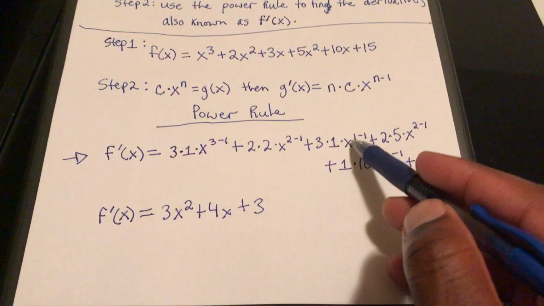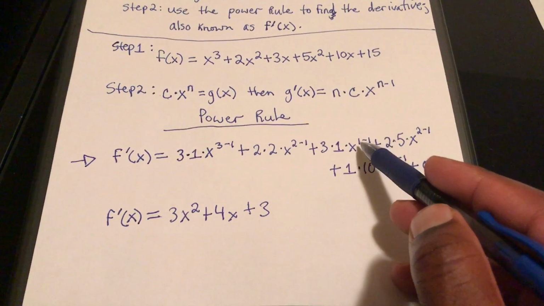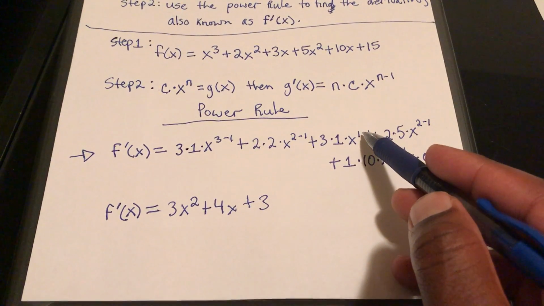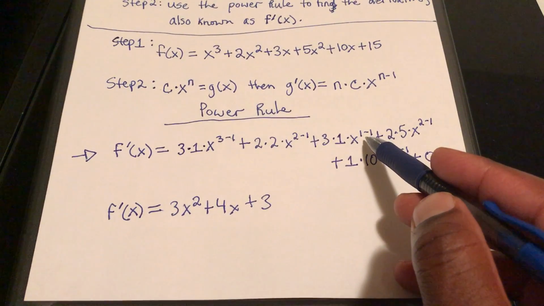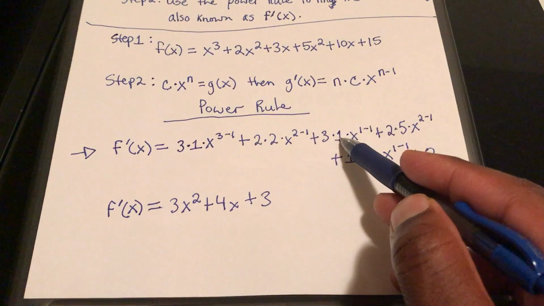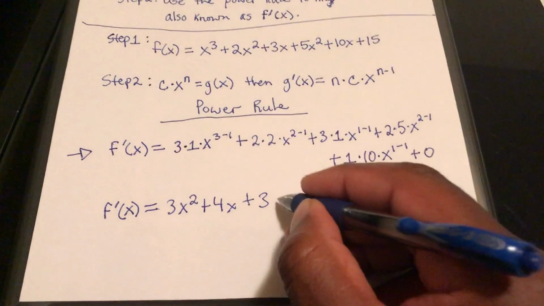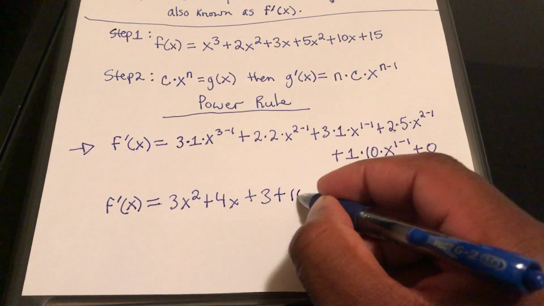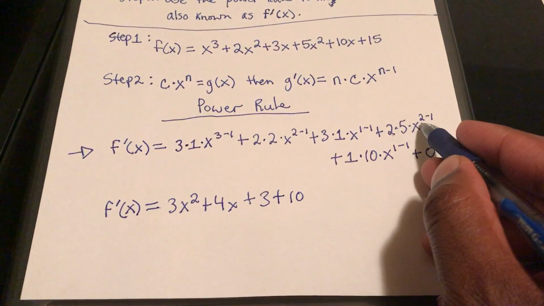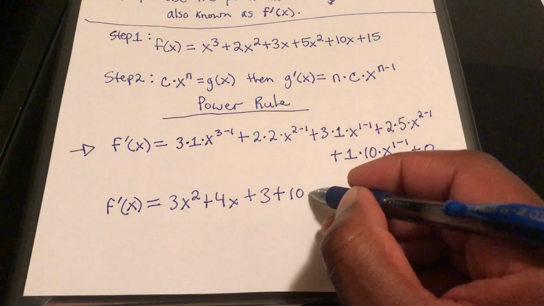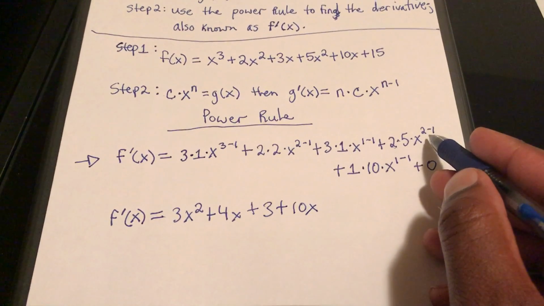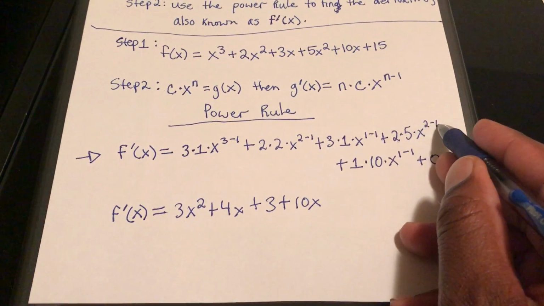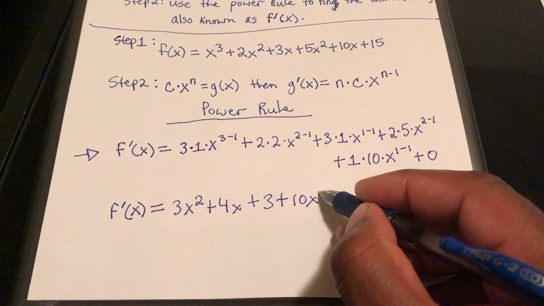Got that? This will be 1 minus 1. To repeat, this will be 1 minus 1, which is 0. X to the 0 power is 1. Anything raised to the 0 power is 1. So you have 1 times 3 is just 3. Plus 10x. 10x is just 10x here. Okay? X to the first power, because 2 minus 1 is 1. There's an invisible 1 right here. All right?